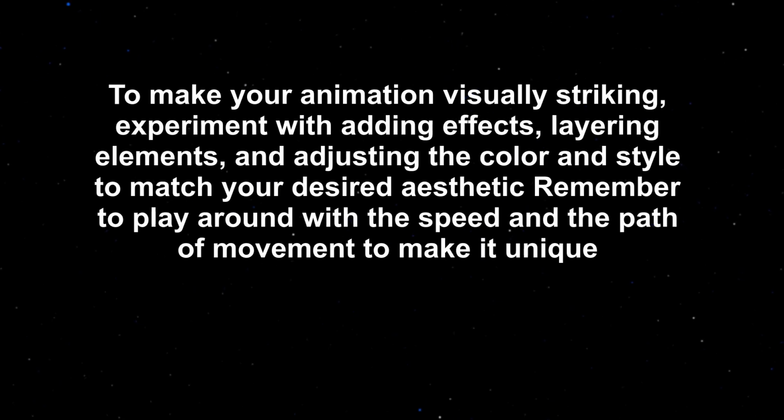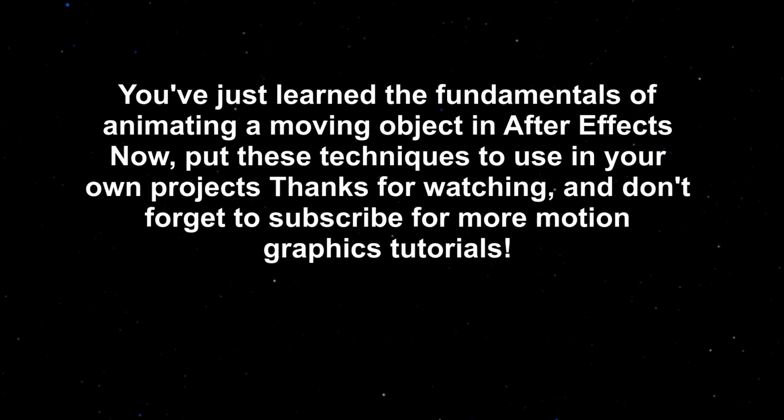To make your animation visually striking, experiment with adding effects, layering elements, and adjusting the color and style to match your desired aesthetic. Remember to play around with the speed and the path of movement to make it unique. You've just learned the fundamentals of animating a moving object in After Effects. Now, put these techniques to use in your own projects.